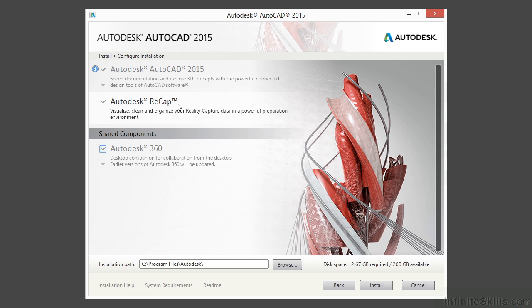Autodesk Recap is a 3D visualization raw data formatting tool. It's a third-party tool that Autodesk has created that comes extra. It doesn't work inside AutoCAD, but outside of it. If you've done 3D scanning of objects or rooms or buildings even, Autodesk Recap will take that raw data, process it, and put it into a format that AutoCAD can look at, giving you a 3D model of the environment or the item that you've scanned. So that's something that you can turn off if you don't think you're going to use that at all. Now remember, anything you don't install now, you can always go back and reinstall later on.